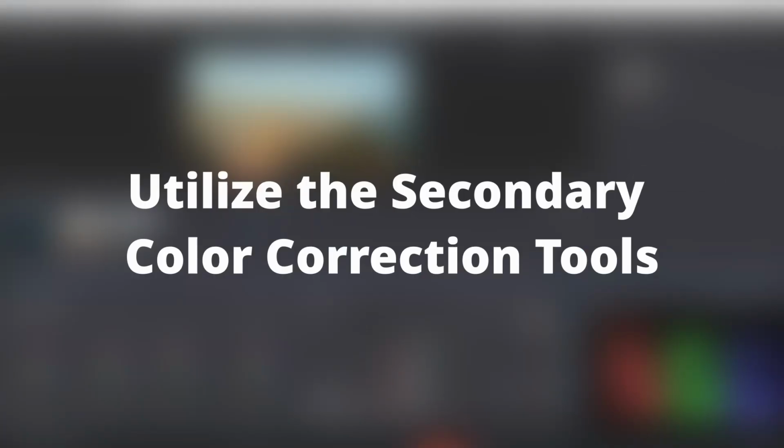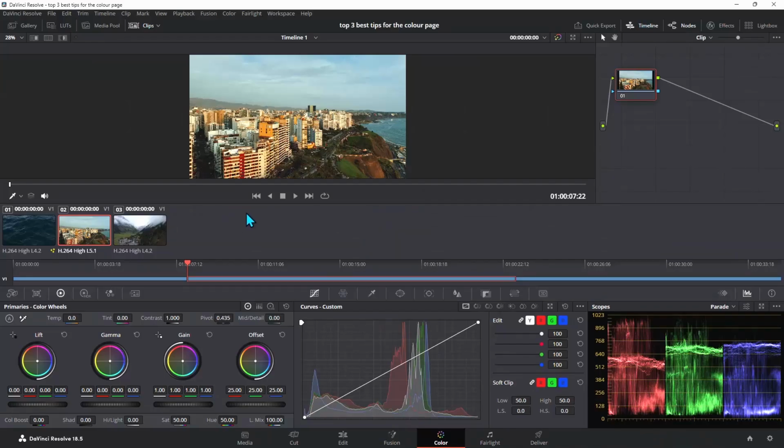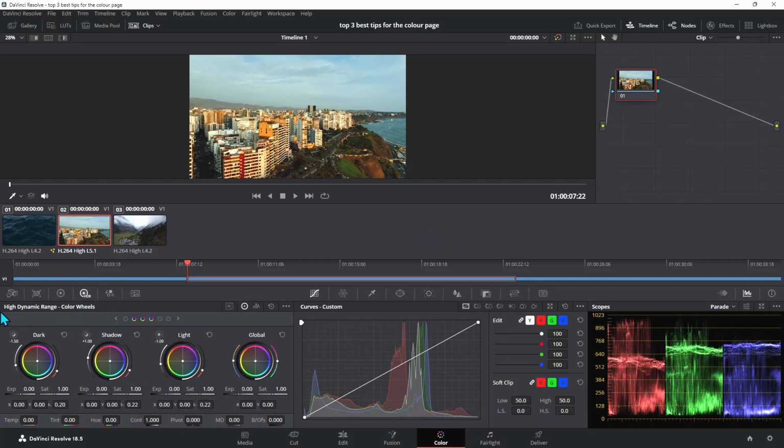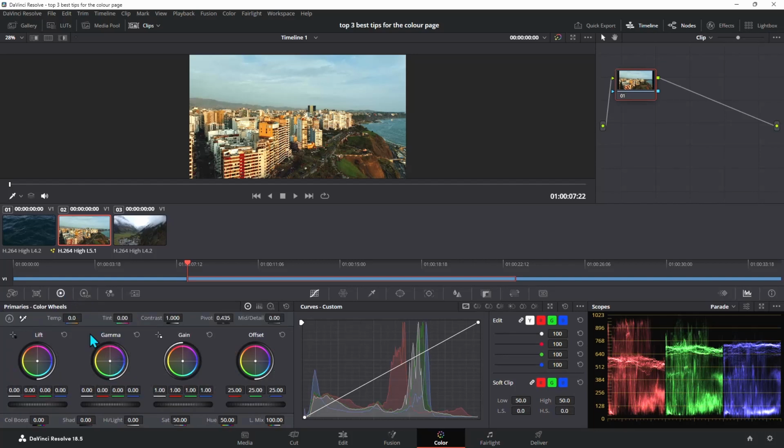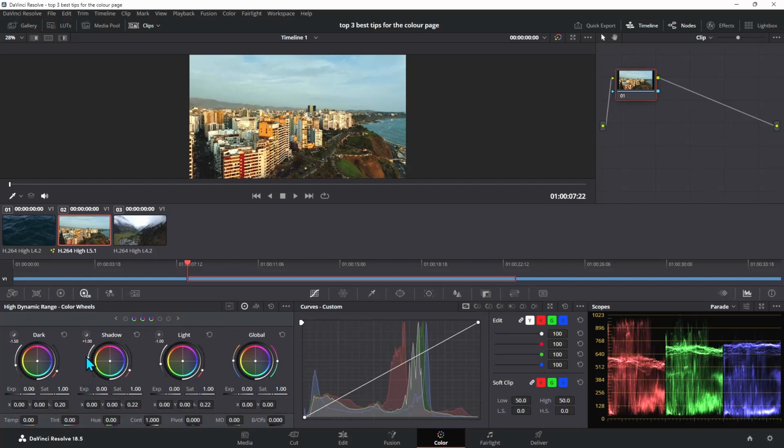Tip 2. Utilize the secondary colour correction tools. Tip 2 is to explore and utilize these tools. DaVinci Resolve offers secondary colouring tools that help you with your footage. An example is the high dynamic range colour wheels. The name is right there, and it's just like these basic ones here, but it's a bit more fancy when you use it.